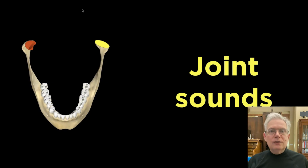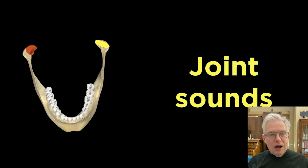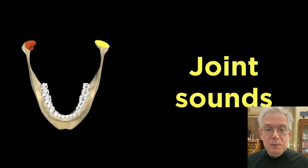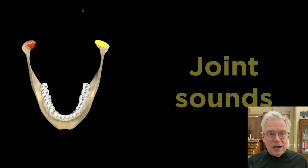Okay, joint sounds, you can have more than that. It could be off further than that. In other words, this illustration is showing you one that is permanently displaced. It doesn't recapture, which means for this person, they would have said, I used to have noise, but now I don't. I must be better. Well, in fact, you might be worse as far as the condition inside there.